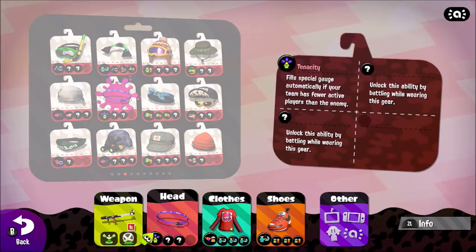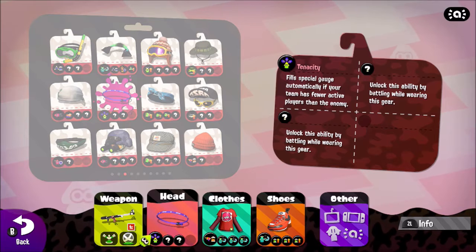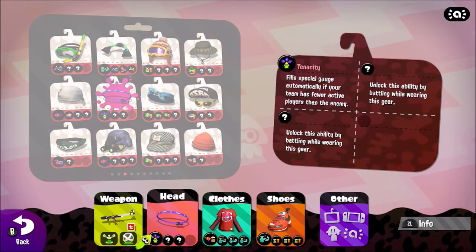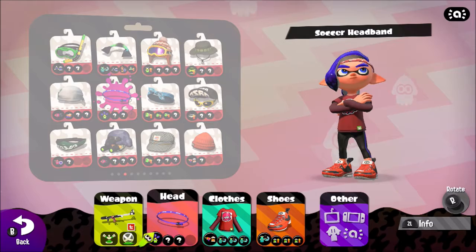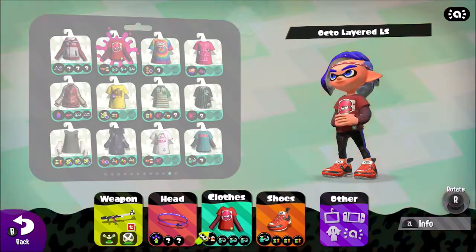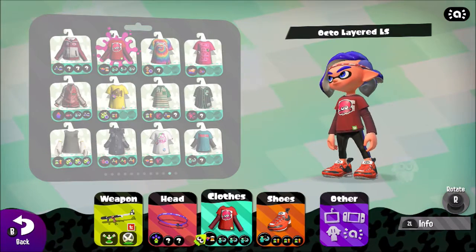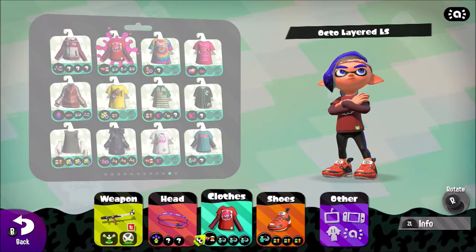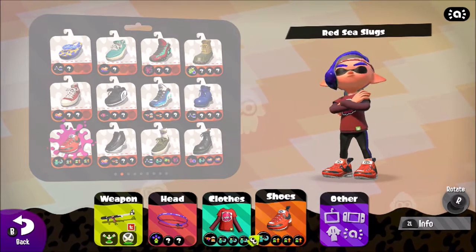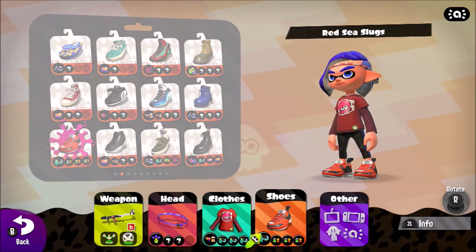One ability I would suggest is Tenacity, so when you have fewer members of your team alive than the opposition, you start getting your special gauge back. As a charger, that is a really helpful ability, and part of the reason why I'm also running 3 subs and 1 main of special saver. The ink saver main is there because ink recovery just means I don't need to be sitting around for as long. Anyway, let's head off into the battles and see what can happen.